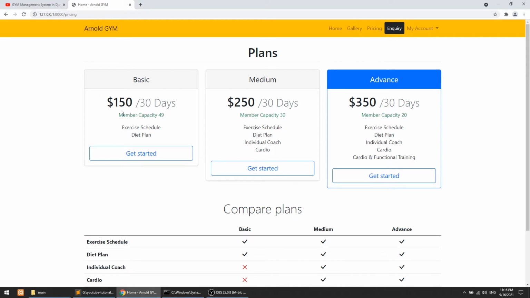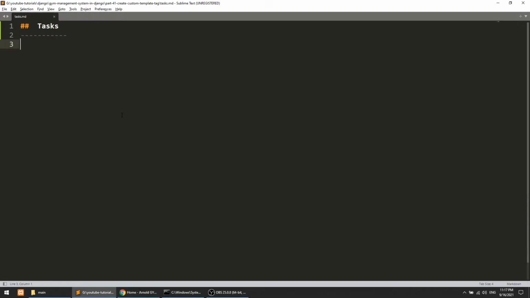I will show you how we can create custom tags, and then we will check whether this package has been purchased or not by this user. So the first thing, we will create custom tag, then we will perform the check. Check package purchased or not according to user.